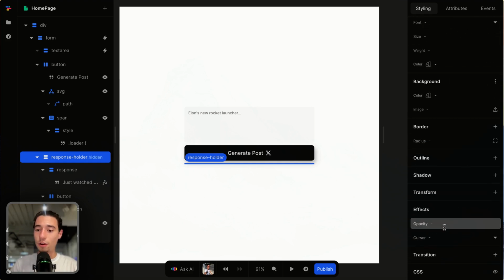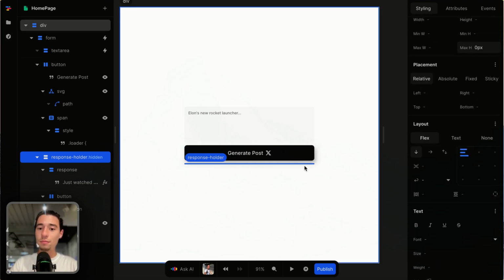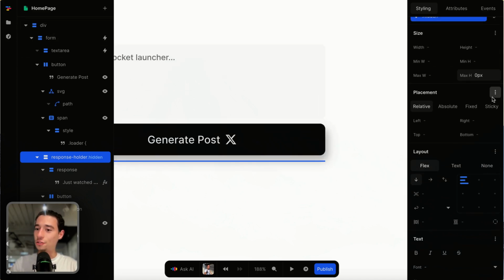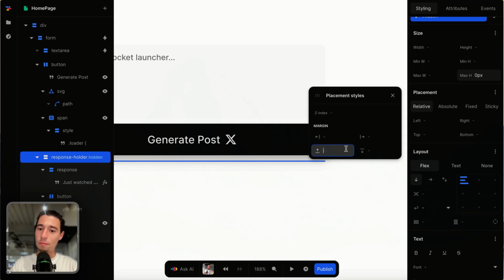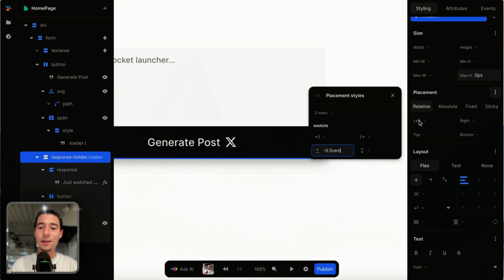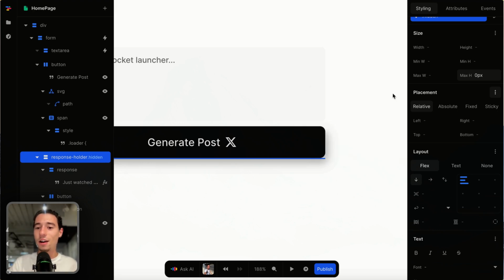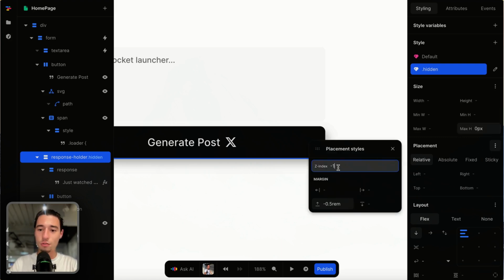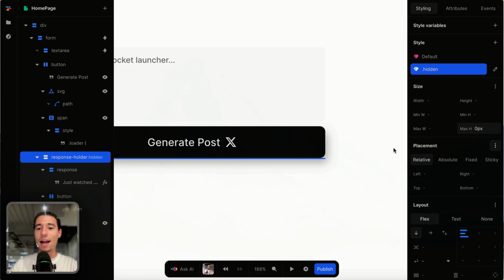Now with this one, we also want to make the opacity 0 so it blurs it out. And we need to move this a little bit up because you see, we got this gap which I don't like. So we go on placement, we go on the top margin, we'll make minus 0.5 rem because this is going to neutralize the gap that we added to it. And now you see it's directly with the button. Now, to have a nicer, more professional fade out animation, I could also go on placement and make this -1. So it also moves to the back so there's no overflow when we transition to that.